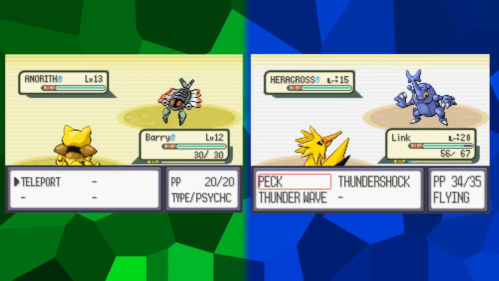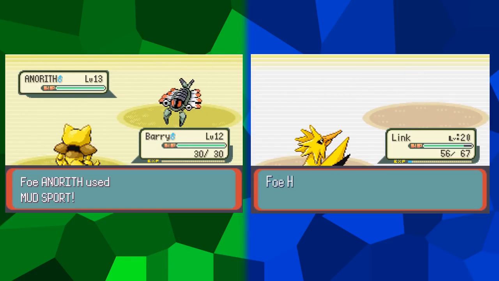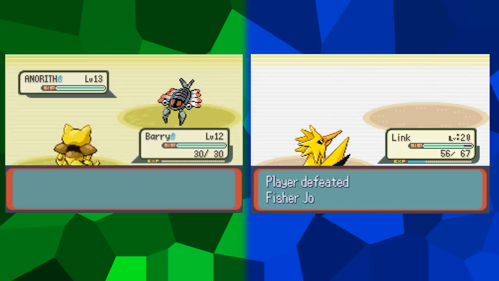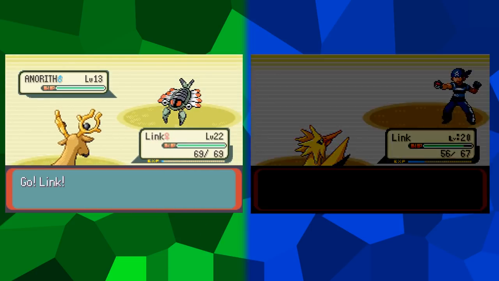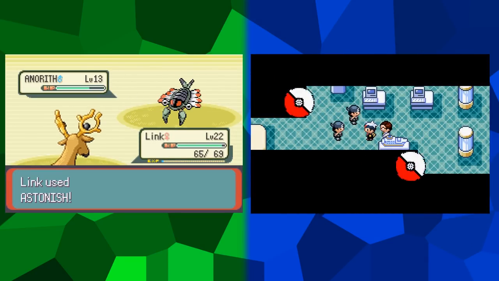Uh-oh. I've synced myself. I don't have a choice. I have to make a synchronized move. I can't switch without switching on the other. Player defeated Fisher Joe. Oh, kid beat me. Man, what a disaster. The boss is gonna be furious. I'll take care of this.